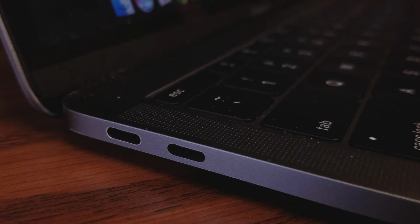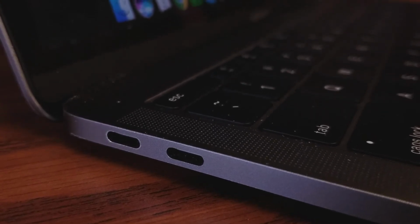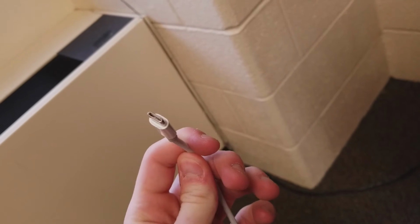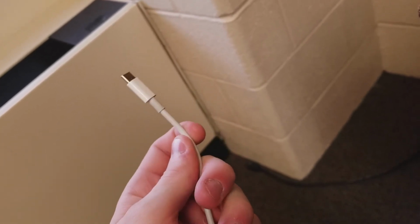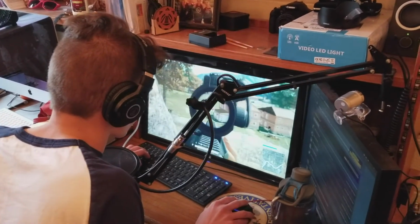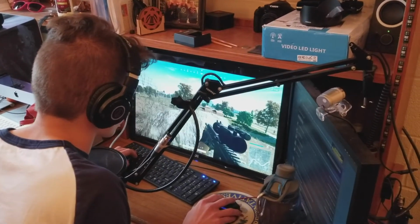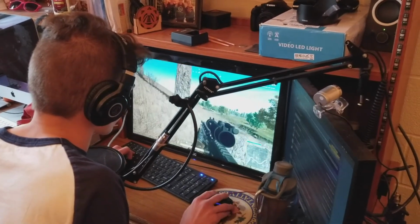My biggest complaint with the new MacBook Pro is the lack of ports. Now, this MacBook Pro has 2 USB-C ports and some have 4, but most people still rely on USB Type-B devices. Also, there's a lack of a slot for reading memory cards, there's no HDMI port, etc. Now, of course, the new MacBook Pro isn't good for everything. For example, it's not good for gaming. It's just not. PCs will always be better for video games. However, for a college student, that might not be such a concern.